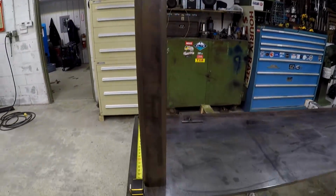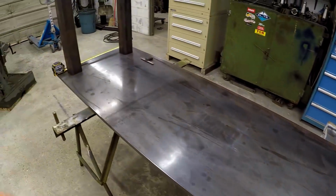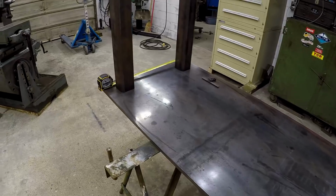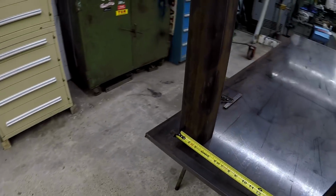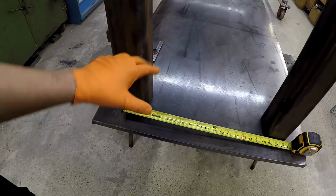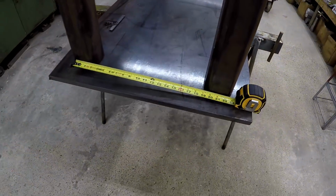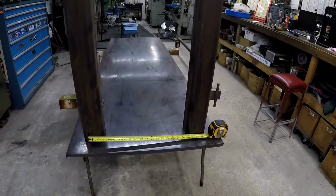Fortunately, the two boards that I had laid in here are 2x12s, and they measure 11 inches wide. So I can utilize those two boards in between, sitting on top of the shelf that's going to be in here. It'll be 22 inches wide there, so that's working out really well. All right.